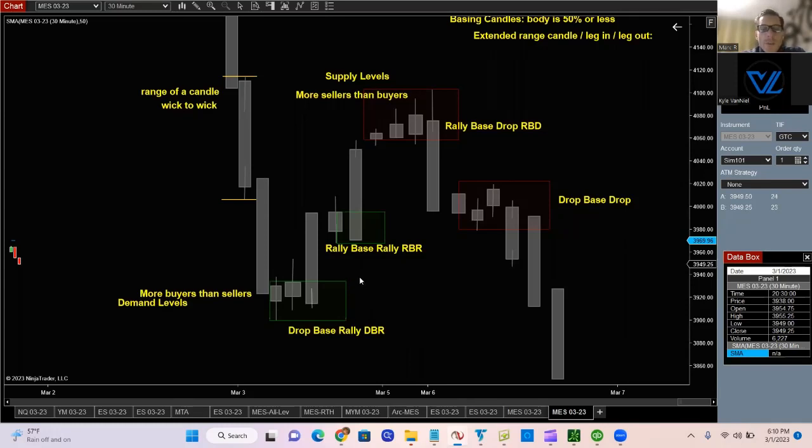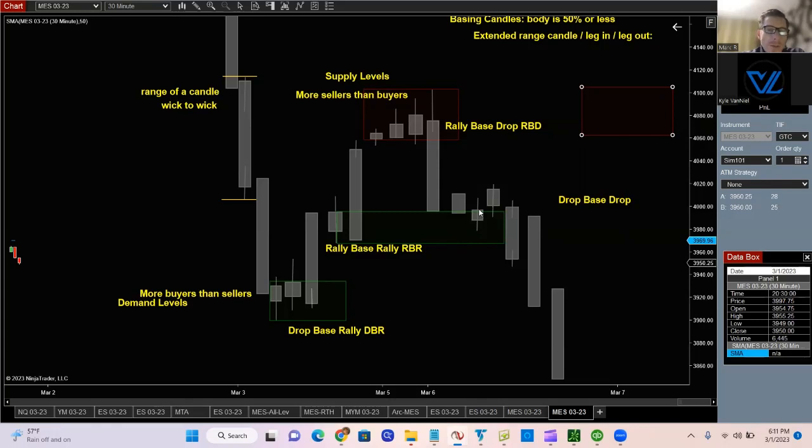Are you taking limit orders? Are you trading in a way where you want price to come into the level? Like here, for example, let's say this was a level. Some people have a rule where this is how they draw their level. There's no two ways about it. And they'll wait for price to come into this level, and then they'll wait for price to go outside the level and close outside the level.